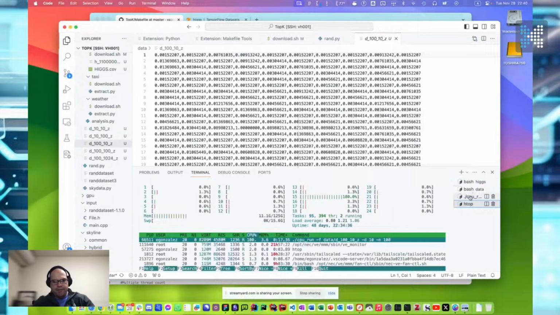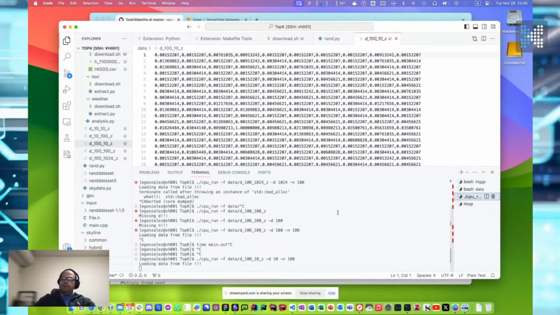Can it possibly be that slow? It's super slow. Way too slow. Where's my mouse? There it is.